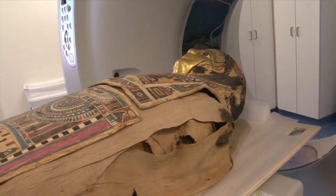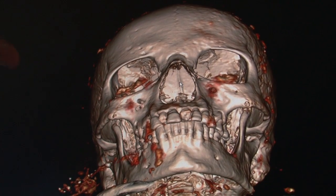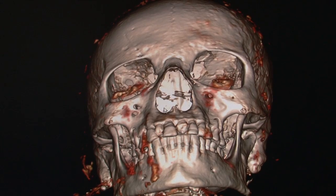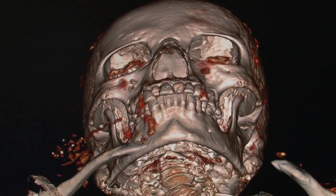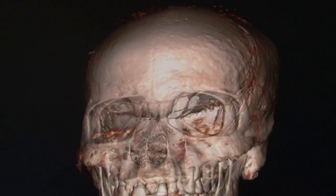There is a huge gap where they went through — through the nose — and the septum is missing. All the basal sphenoid is missing, right in the lateral wall of the orbits. They extracted everything out of the head through the nasal passage — they sucked the brain out with blood. The brain was not considered to be of any great value; human intelligence was centered in the heart, so that was considered the important organ. But the brain was removed and was not preserved in any fashion at all.